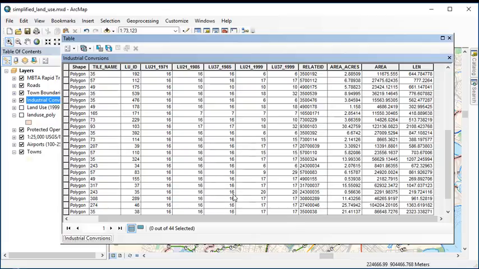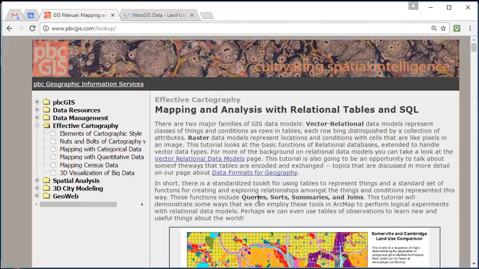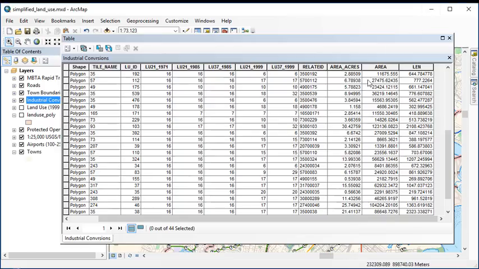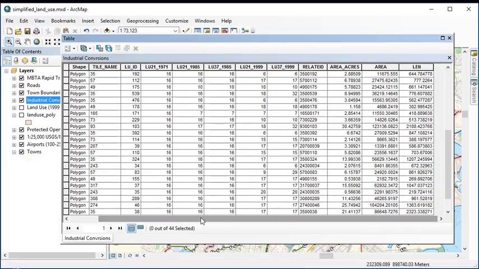I want to just kind of remind you now where we are. We've looked at queries. Let's do a sort, and then we can look at a summary using SQL. In the normal language of SQL, a sort would be called order by.